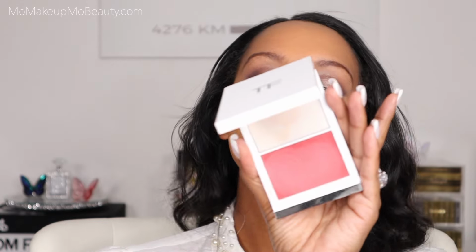Nothing over the top. Now before we set and all of that, we are going to go in with another cream product from Tom Ford. This is the Soleil Neige blush and highlight duo in high altitude. This is really pretty. I can't believe how much I've been reaching for this. I remember when I first looked at the promo photos, and I know I shared this in the dedicated review, but I was like, oh, I don't know how that's going to work for me, but it works beautifully. And I'm so happy. So blush and highlight, let's do it.